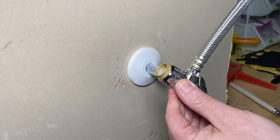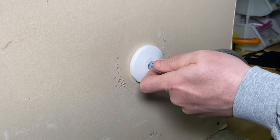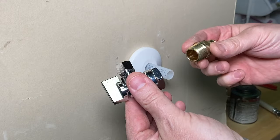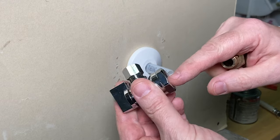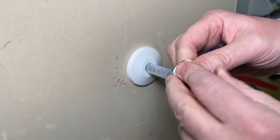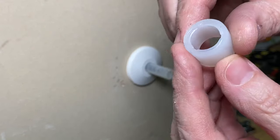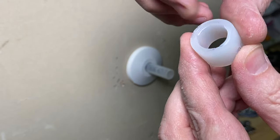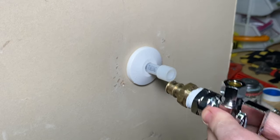Now we've got a fresh surface to start with — enough pipe that you could take a SharkBite if you needed to and hook things up really quick. Or we could do this the way I like to do it, with a male adapter and a female angle stop. I like to hook these up first — get some Teflon on there, a little MegaLock on there, get it all tightened up. Then you're going to put your expansion ring on. There's only one way to put it on because it has a little stop — just pop it in place.